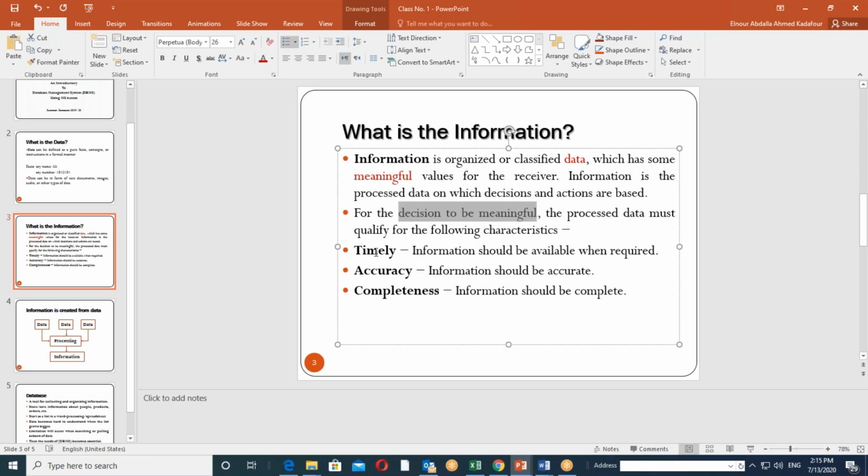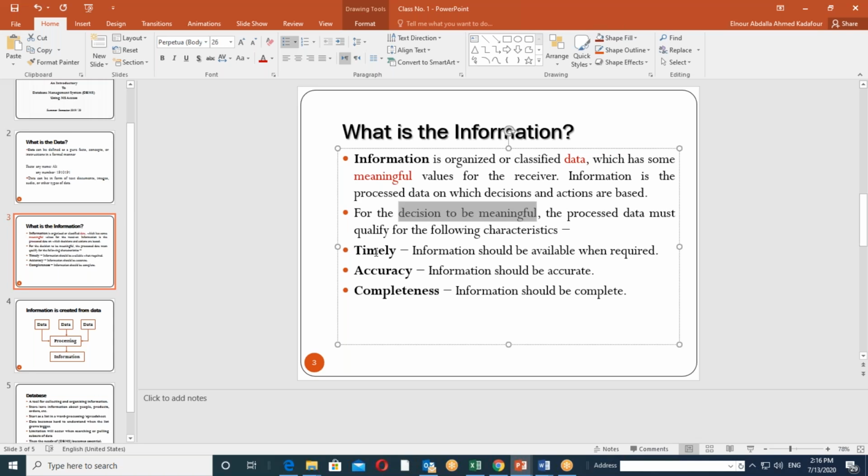Timely means updated information. Say, for example, we are talking about an accident. This accident happened last week. For today, it is not updated information, because maybe many accidents happened after that. About which accident are you talking? But right now, there is a live stream from the accident place. Everybody saw the people, the damage to the cars, whatever. So this is timely. This is updated information.